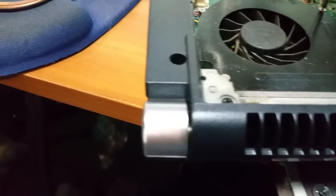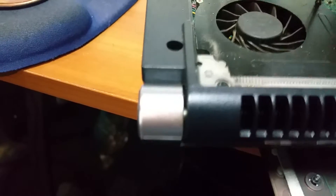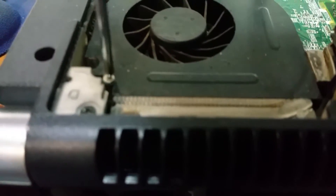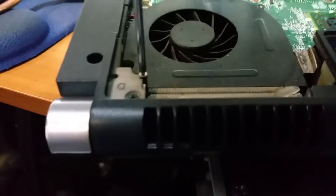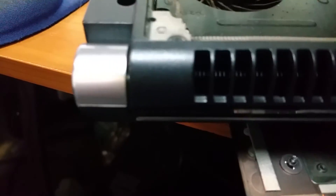You don't have to take this thing completely apart — it's just some screws and it'll lift right off. Instead of taking it completely apart, I wanted to see first if something was still blocking the airflow, because it was still overheating after I blew it out with the compressed air.